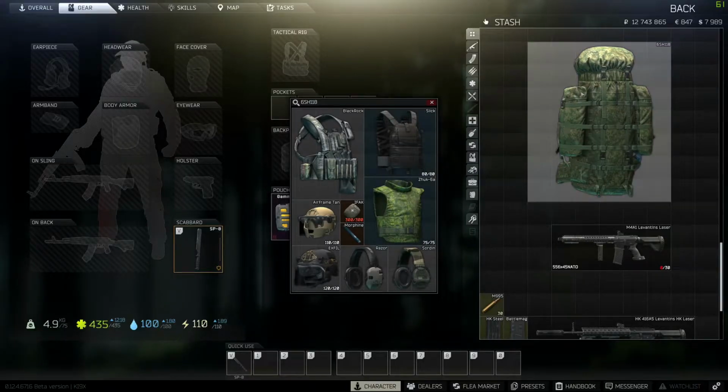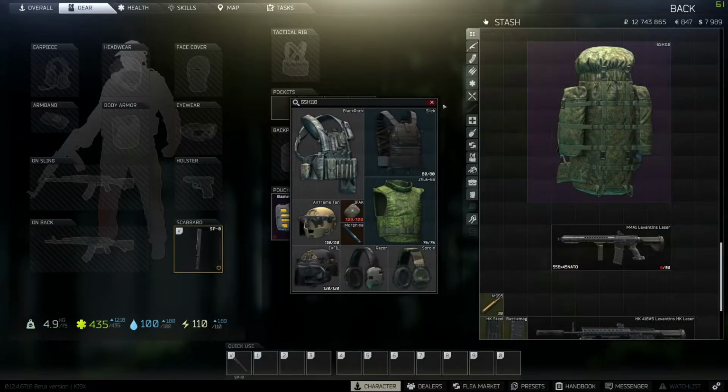So we're gonna start off with the backpack. The backpack is the Raider backpack. You can get it for 2 military cables at a trader, at Prepper to be exact. The Raid backpack is about 80k if you get it from the trader, and without it, it's about 90k, which is a 10k difference, so not that much difference, but it's the biggest backpack in the game.